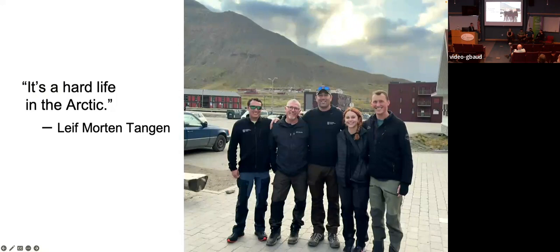It's worth a trip. Longyearbyen is a pretty big, I would consider it like a ski town. So if you ever do decide to go, it's a worthwhile venture. They have a lot of outdoor activities through the summer and through the winter with the northern lights, snowmobiling, cross-country skiing, camping. You can do a lot of things there, and it's not really that expensive.